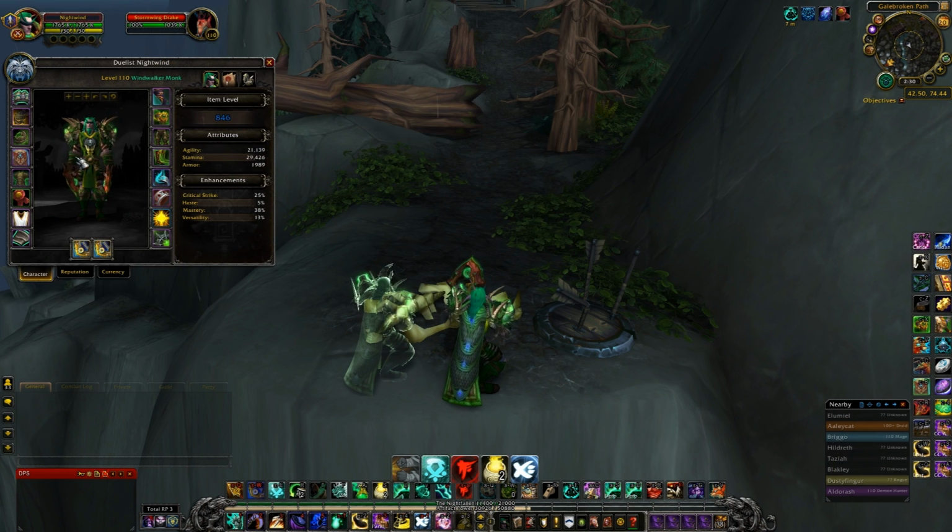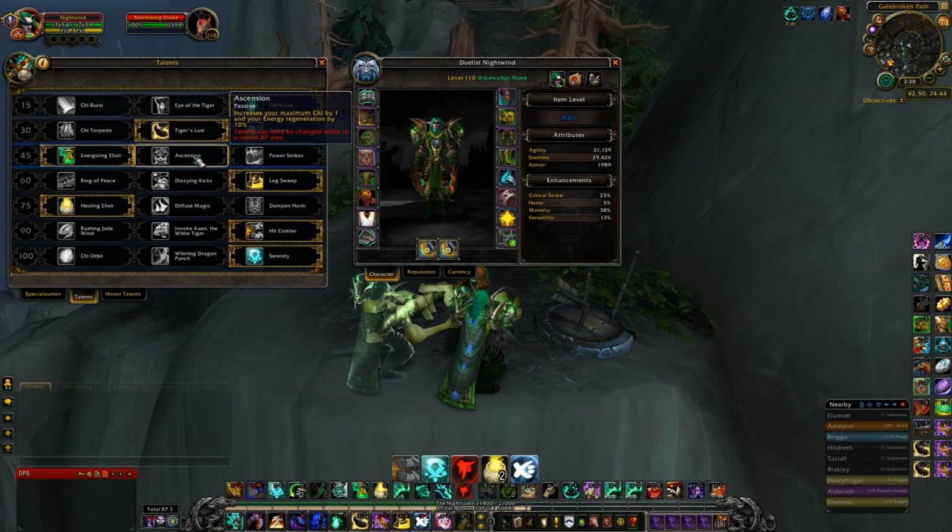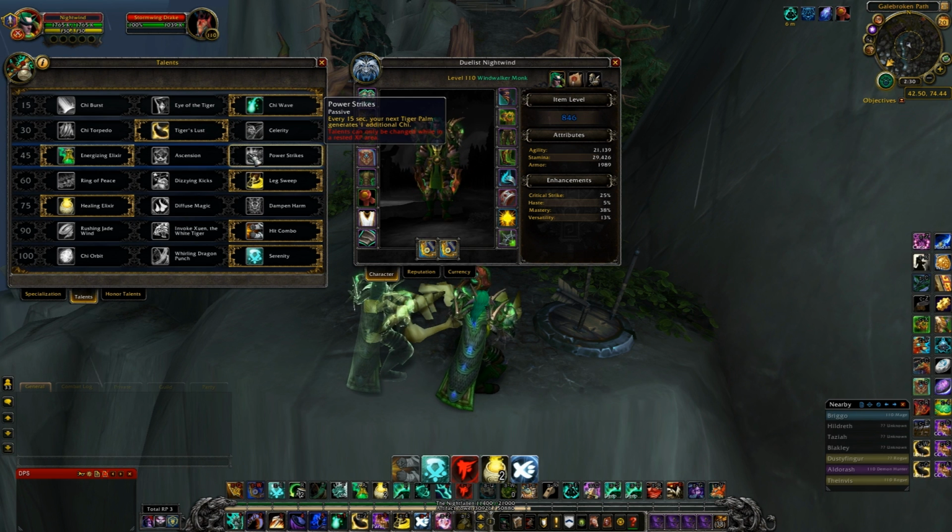So getting 130 energy and 5 chi every 1 minute compared to 4 chi every 1 minute, and who knows how much chi you get from this, but it's not very much. The energy regeneration is pretty terrible. So overall, it's really a competition between Power Strikes and Energizing Elixir, and I just told you guys now that Energizing Elixir is by far more value.